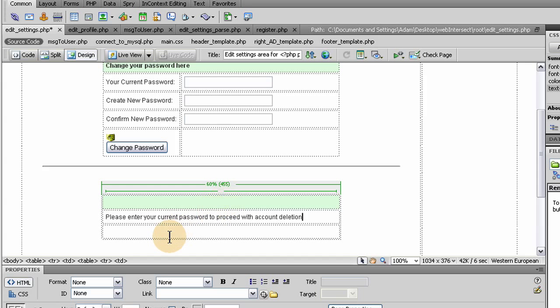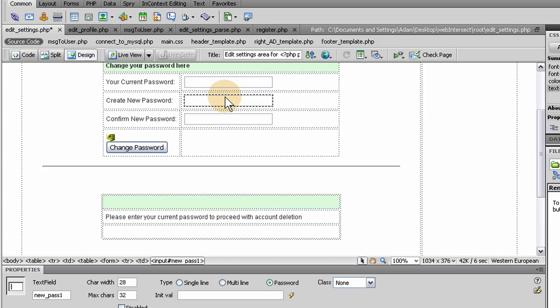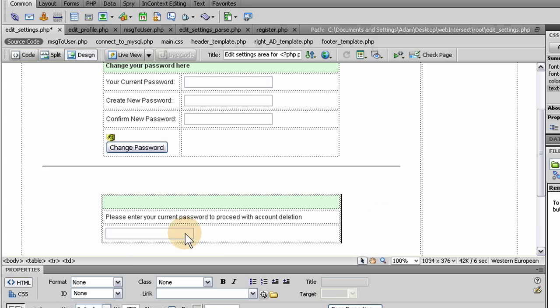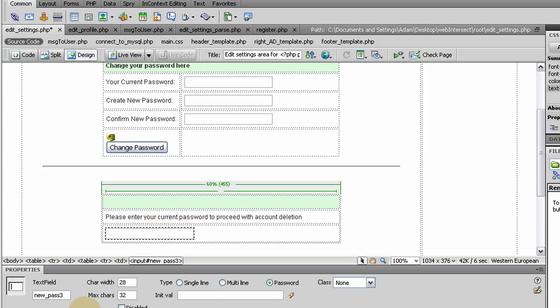And let's just grab one of these password fields, Control C, Control V. We'll name this one, instead of new pass, this will be del for delete, pass, confirm.